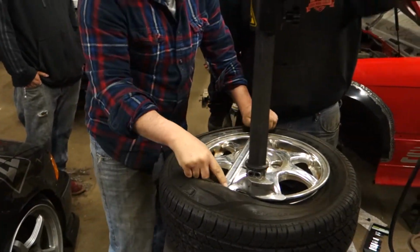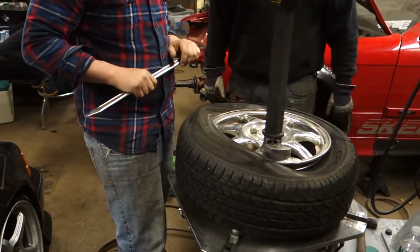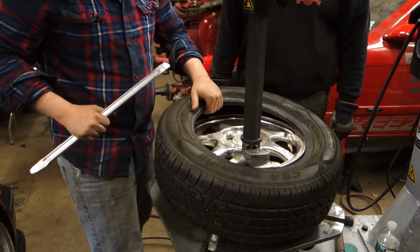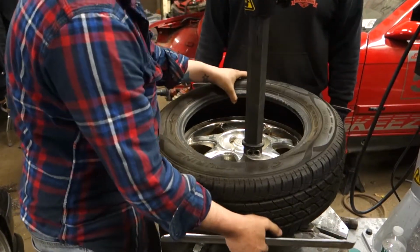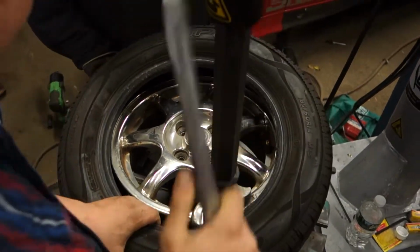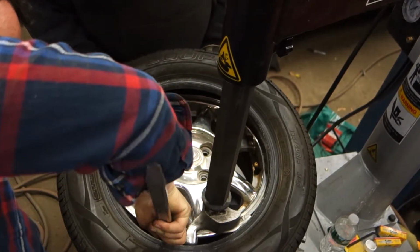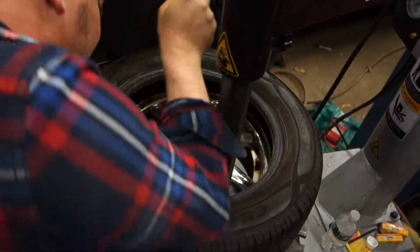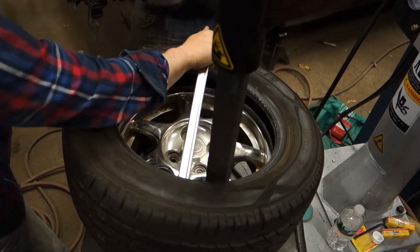Yeah. These are some tough tires. So it's over here. Then you hit the tire rotate button. Pop. Tire's up. Same thing here. I think the trick is you want to lift this end up. Get this lodged in there. Pop it over that. Put your arrows.